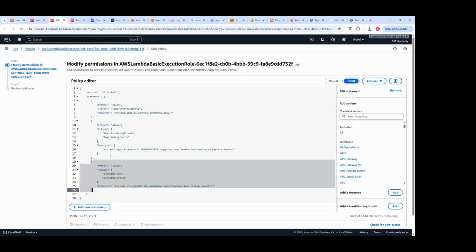And then we're just gonna drop this guy, and then it's gonna say effect allow, and what we're asking is put object, right? We want it to be able to put the object. We can put the get and other access as well, but for the purpose of this exercise, that's what we want to do. Now, a few things we have to fix here.